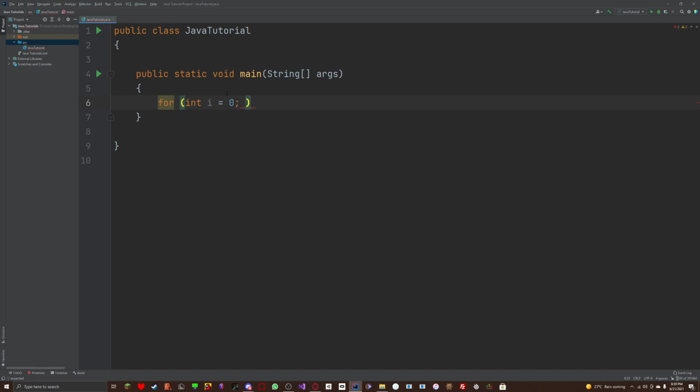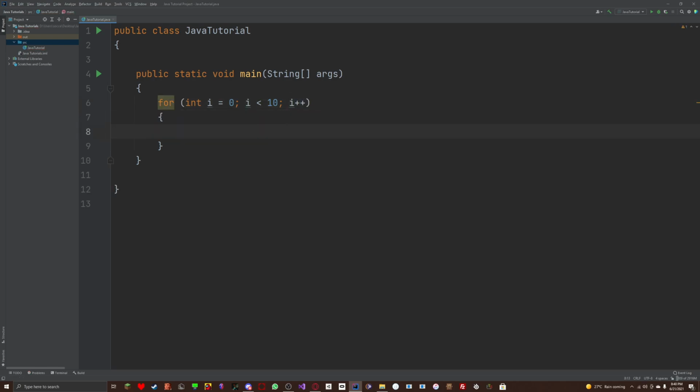That's just the initial value that this variable is going to start with, because if you remember, we increment it. So for int i equals 0, i is smaller than 10, and i plus plus, so that's incrementing.